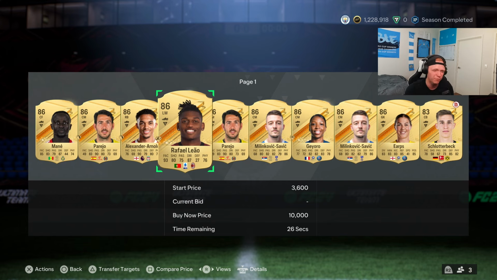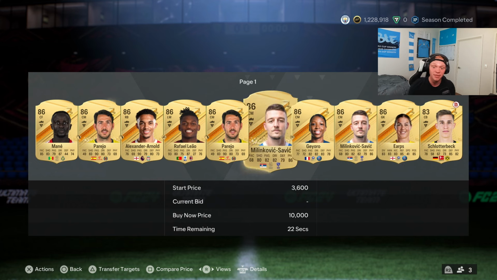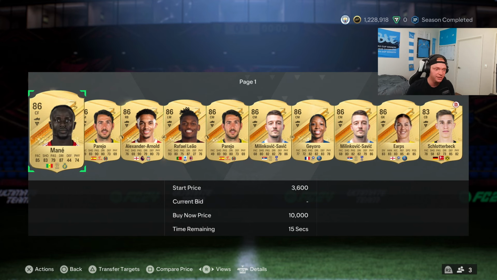I mean, I could sell them for 4,000 coins. So you'll see all these 86s popping up that are listed for that minimum bid price. And you can do this for a bunch of ratings. Last year, 88 seemed to work best for me.